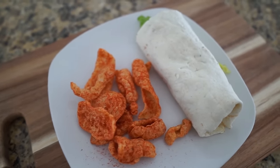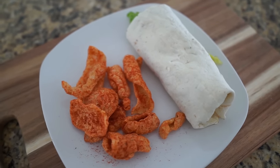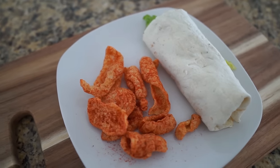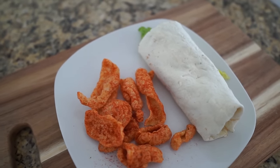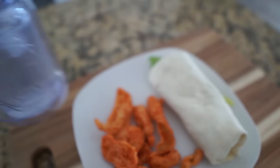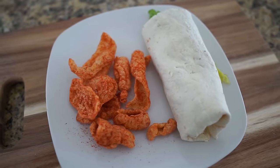The rest of that bacon, I know you guys are thinking like, I know you ain't putting all that bacon in there. The rest of it was for Bay, so he had his own sandwich and then I had the wrap. So yes, you guys, this will be my first meal, and I have this with my detox water. I'll try to drink this throughout the day. And yeah, this is what I'll be having.